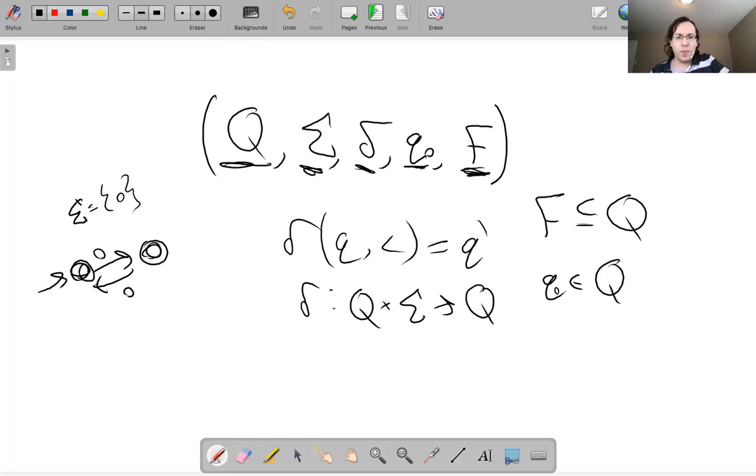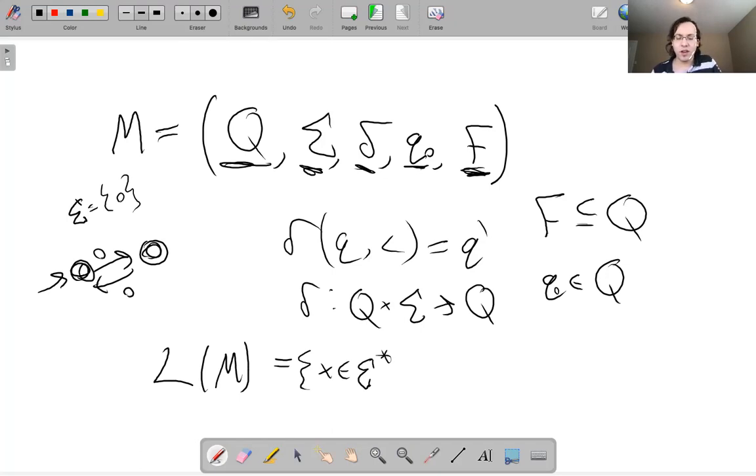So this is one notion of a machine. For a DFA, let's say we call this thing M. We can talk about the language of M. The language of M is the set of all strings x in sigma star, to make sure x is a string, remember sigma star is the set of all strings over sigma, such that M of x accepts.